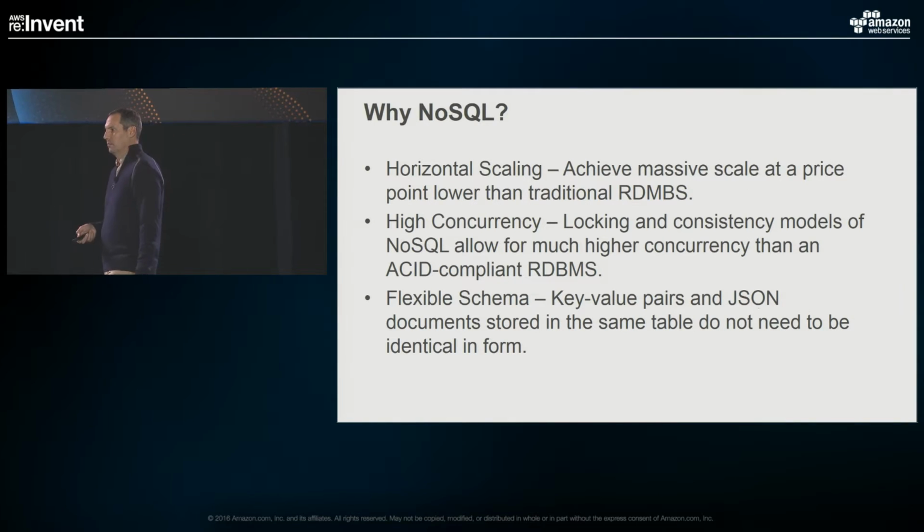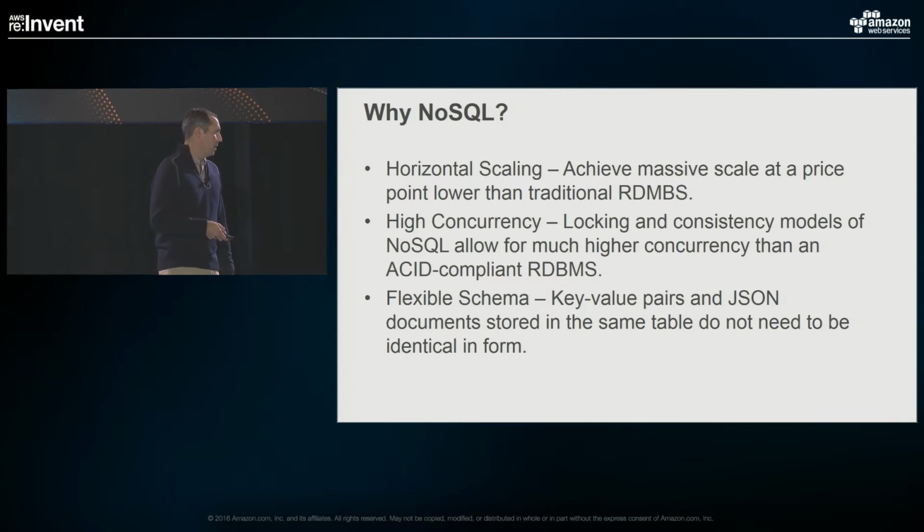So why does it work well, right? What makes NoSQL so good for these types of workloads? Well, first it has horizontal scaling. So what that means is that instead of scaling out an individual box or server, you actually add more servers. And that allows massive scale at an affordable price. It has high concurrency. So one of the things about a NoSQL system is that they're not ACID compliant. So it throws away some of the consistency and isolation guarantees that you get with a relational database in order to allow higher concurrency, because you don't have to lock tables and lock rows in the same way that you do with a relational database.